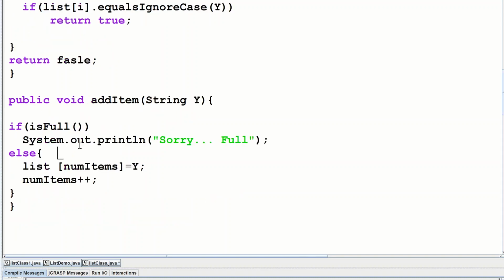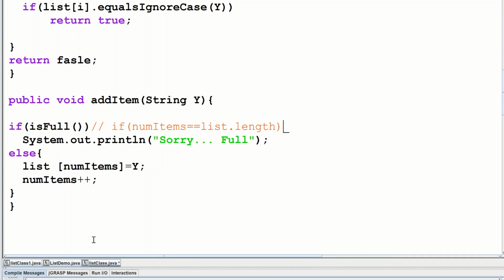So in terms of programming, it's up to you. You can write isFull, or you can write if number of items double equal list dot length. Both of them are correct.